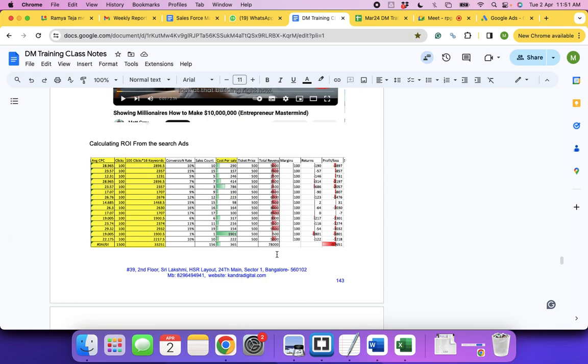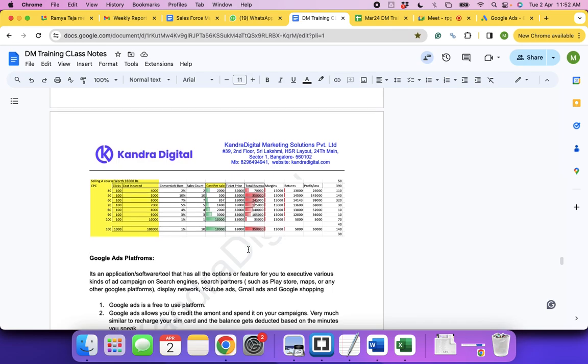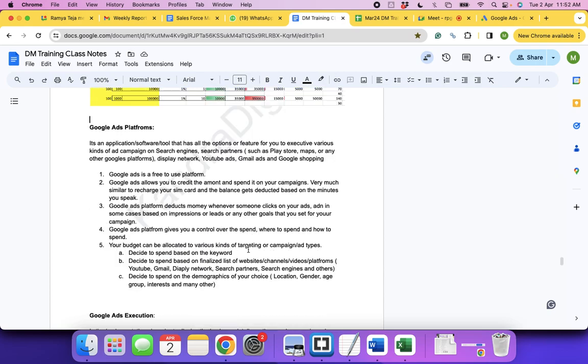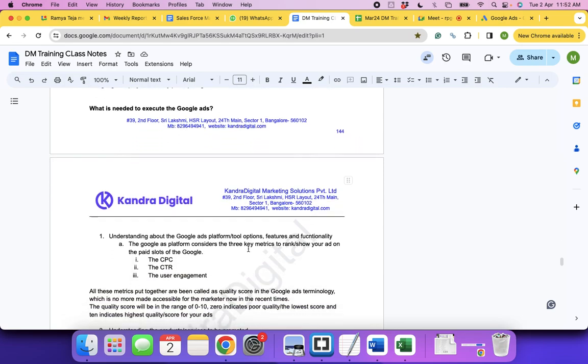We'll start with launching one of the search campaigns.